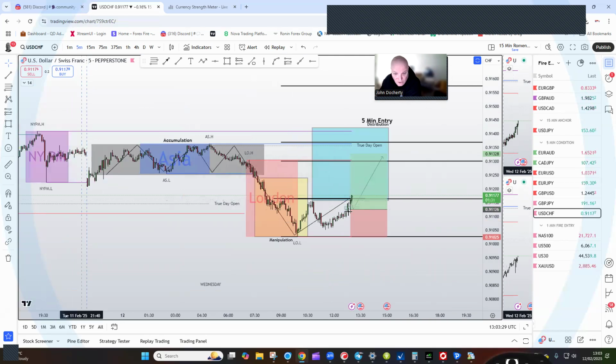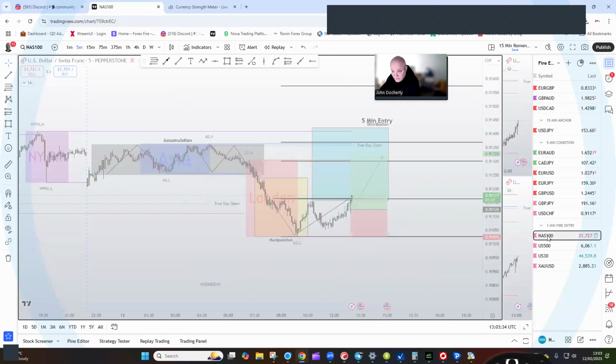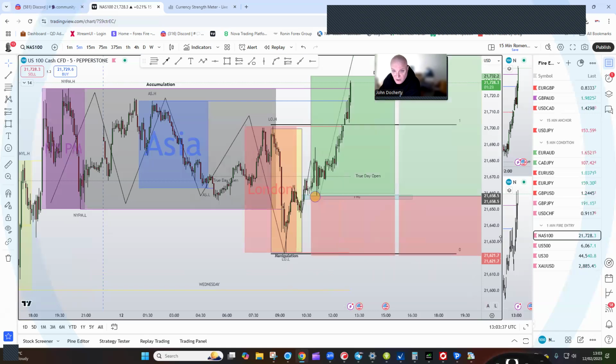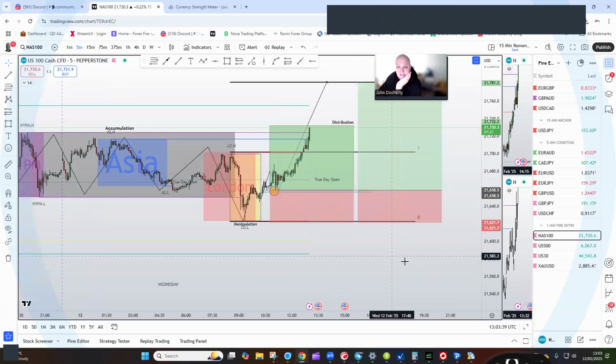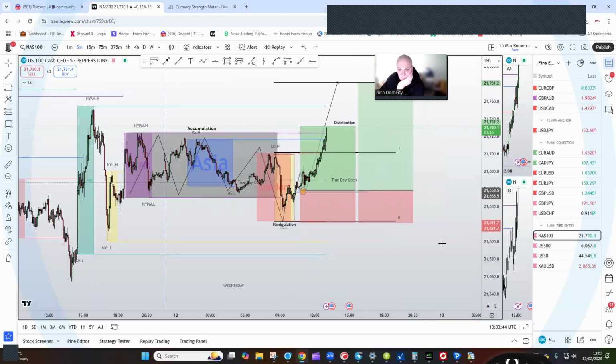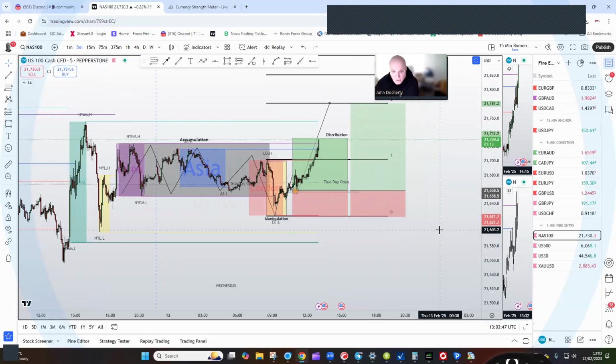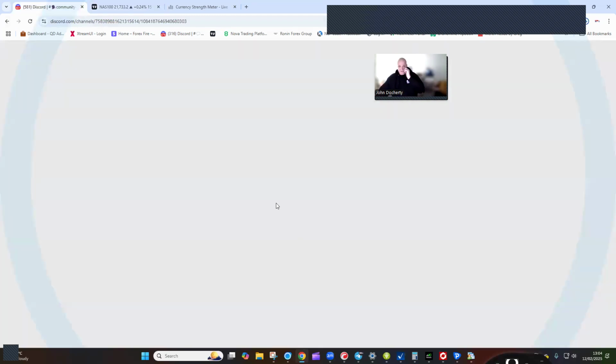5 minute entry on the FVG from the breakers, the market structure shift. The NAS 100, we are more or less at 2% winner for today. So again, I'm just waiting for this to push. And then I'll post this into the Discord. We'll just give this another minute or so, guys. Let's just see we get the push into that area. It's going to tease us by the look of it. Get this push. There's the 2%. I'll just put this into the Discord. That's the NAS 100 2% winner.